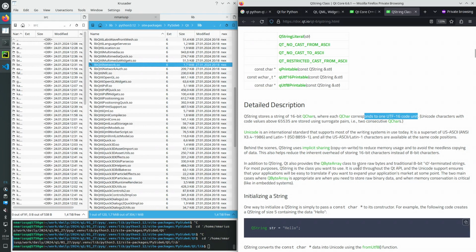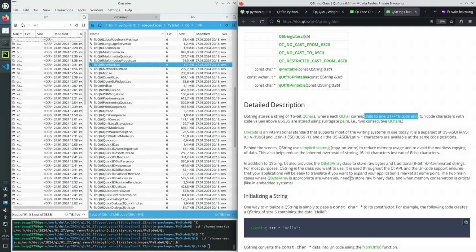So this is not UTF-16, this is UCS2. UCS2 is the native string type in the Windows 32 API for wide char.